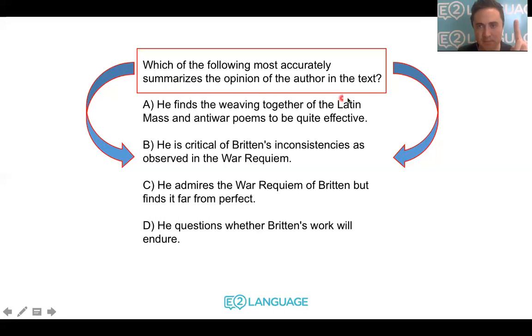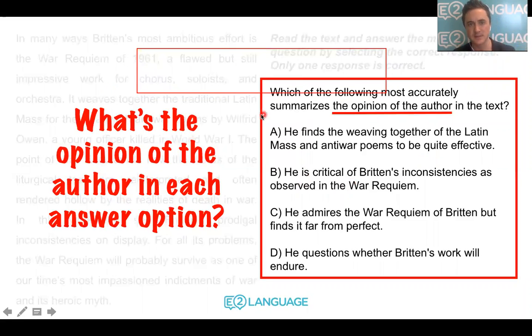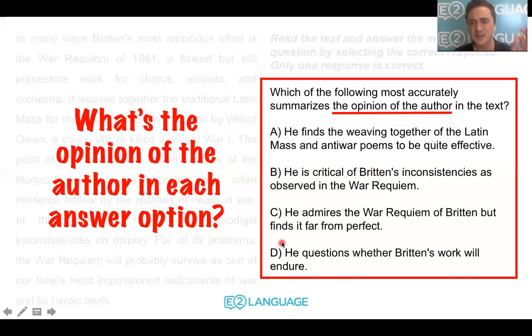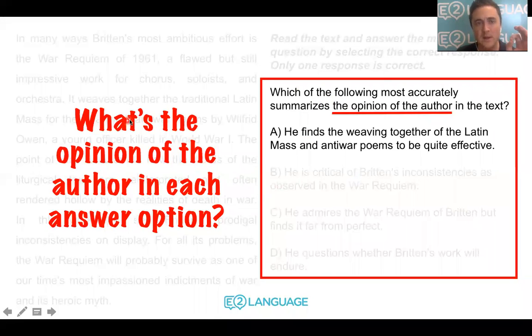Connecting the question prompt to the answer options, okay? Let me clear my drawing here. Let's do a little exercise, okay? And we're going to connect the question prompt to the answer options, okay? So the question says, what's the opinion of the author in each of the answer options? So what's the opinion of the author in this answer option?